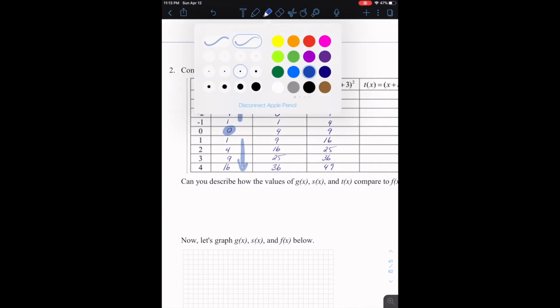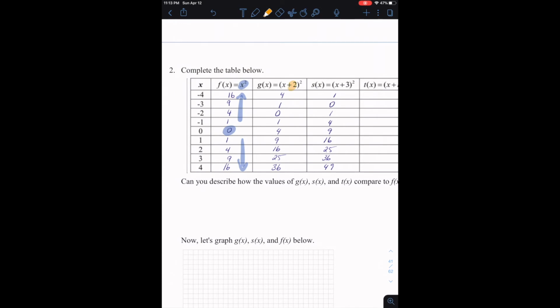What do you notice here? So let's say we have adding 2 first. Well, do you see the 0, 0? And do you see the same pattern happening on both sides? So what actually happened is somehow it shifted. It shifted from 0 to -2. So at -2, the whole function is 0, not at 0. And does that make sense?